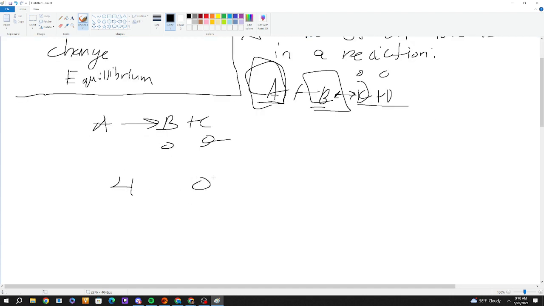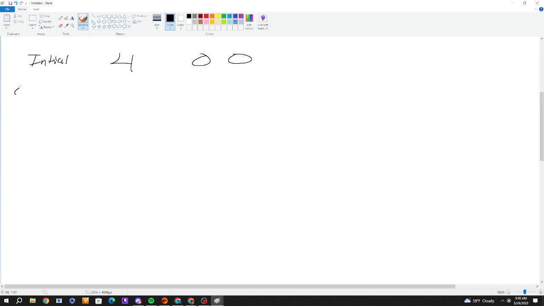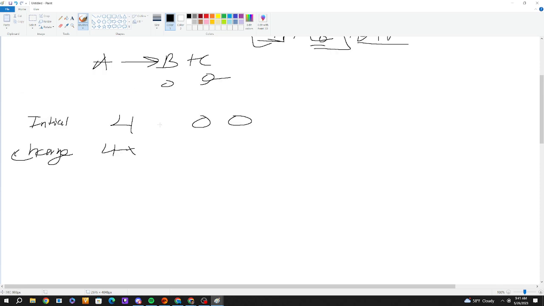So these are my initial concentrations, right? It's saying initially you're going to have 4 molar of reactant A, and you're going to have 0 of B and C because B and C haven't been made yet. So A is essentially going to have to decompose, right? So what is my change, right? My change is going to be essentially I'm going to lose a certain amount because it's going to decompose, and the amount I lose is going to be the amount I gain in this, right? So minus X and X, right? X plus X right here.